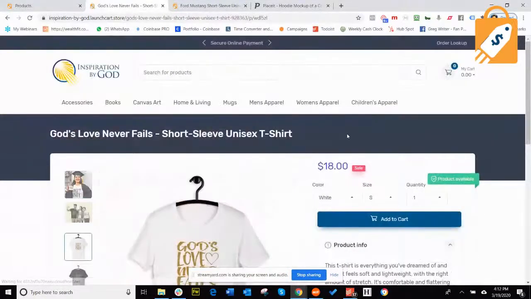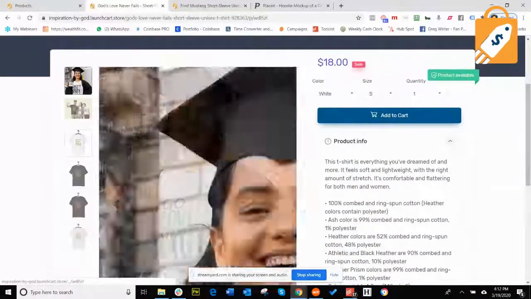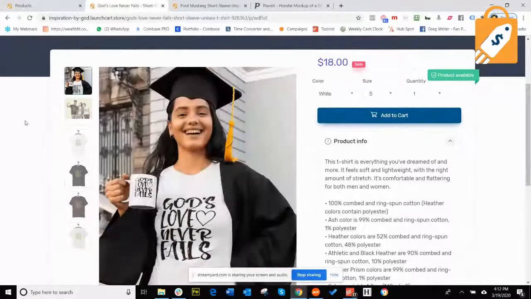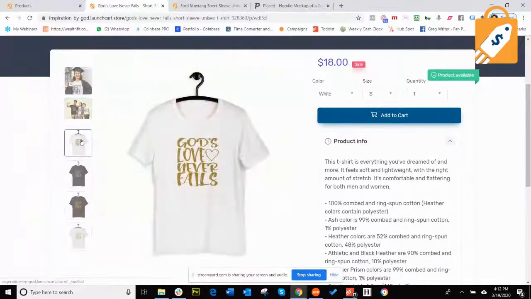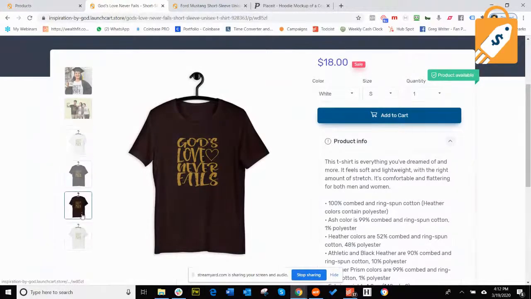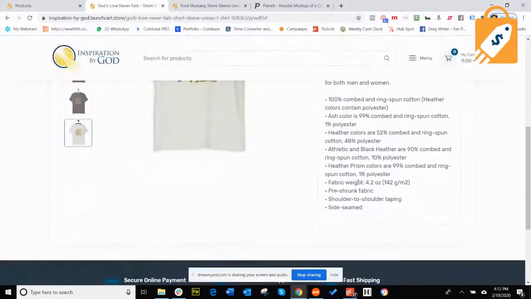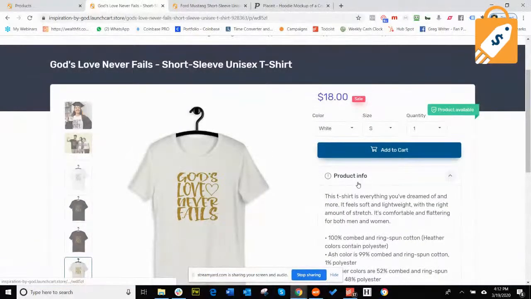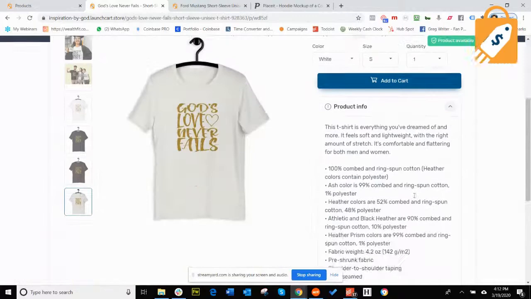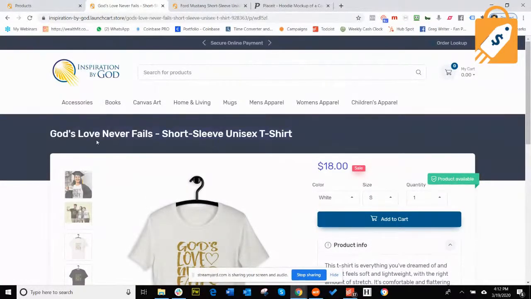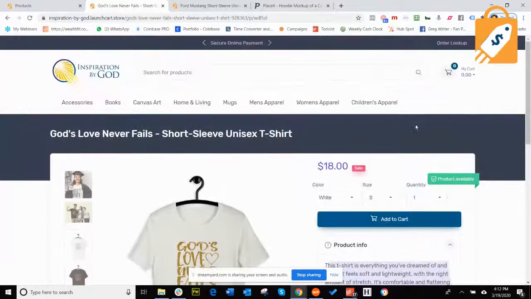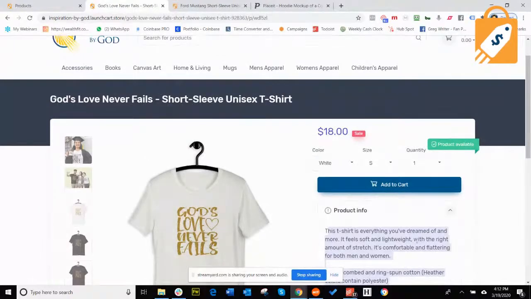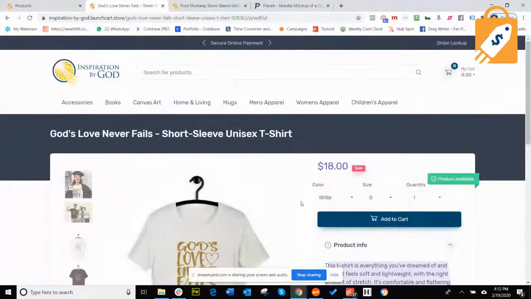Now we'll go in here and you'll see not only do I have the lifestyle shot that I got from Placeit, which is this one, and this one, but I also got the mock-ups on a hanger that came from Printful. Now, I have a virtual assistant that I've trained to do this, and he does this stuff for me. Then we'll go back in and look at the title, and then look at the description and write what we can to really make it sound really good, because that's key to making sales on the internet.